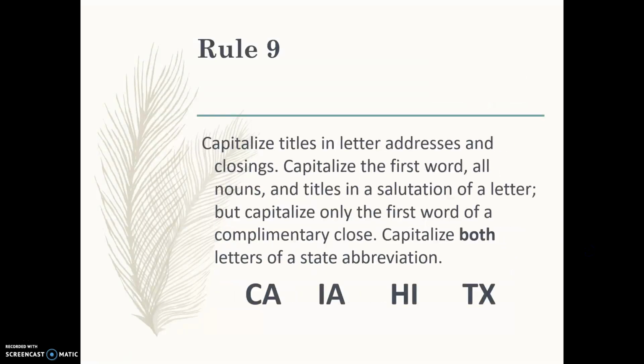Rule 9. Capitalize titles in letters, addresses, and closing. Capitalize the first word, all nouns, and titles in a salutation of the letter. But capitalize only the first word of a complimentary close. Capitalize both letters of a state abbreviation. Remember, it's capital C, capital A for California, not capital C, little a. And look, there are no periods after this.